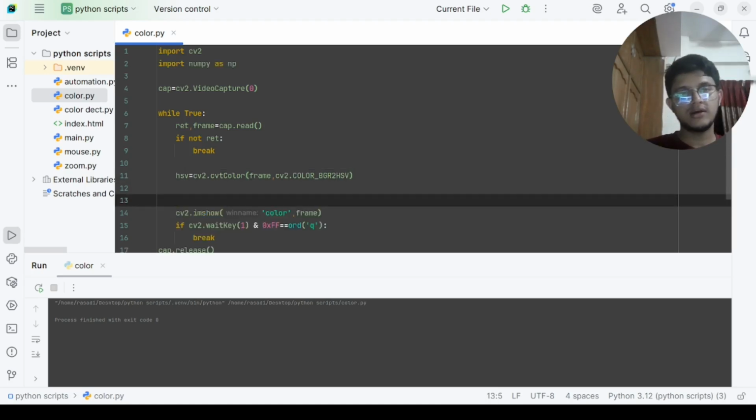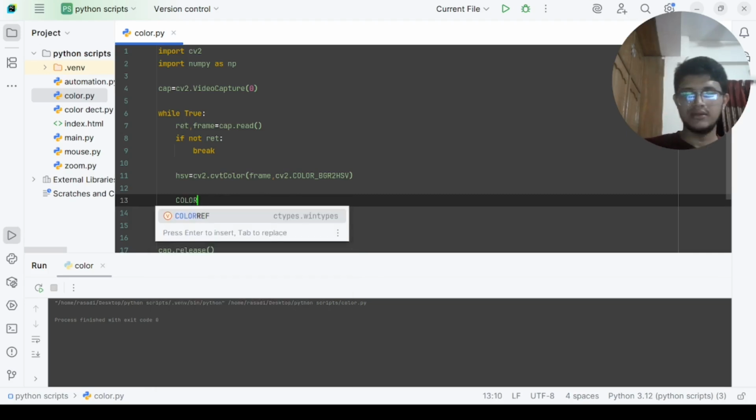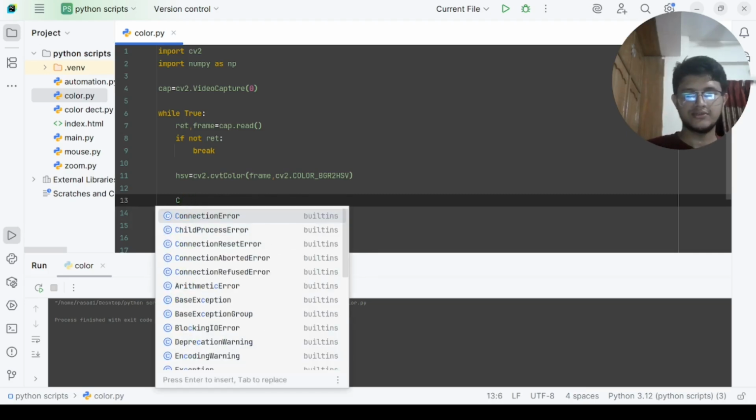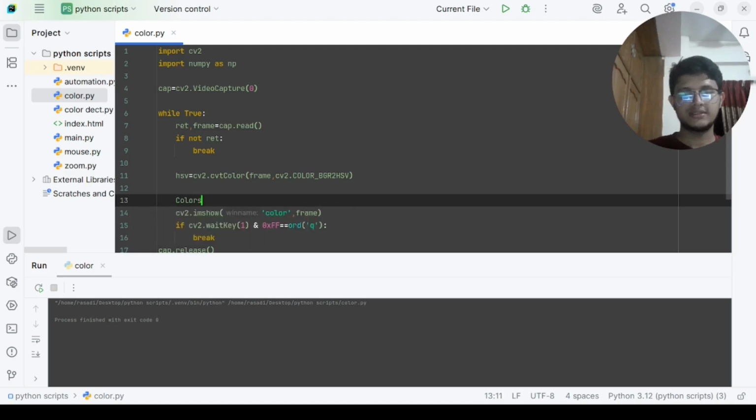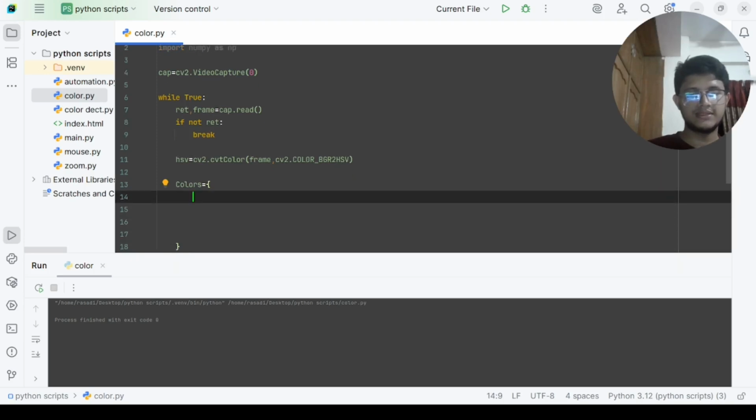Give the known colors numbers. So I have to create a list, colors is equal to, let's create a list. And let me paste this.